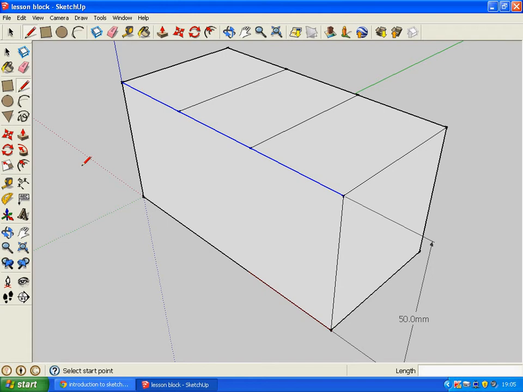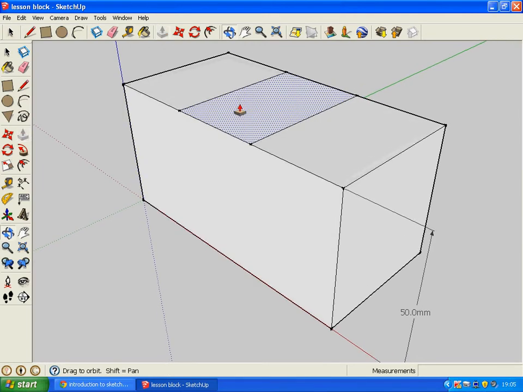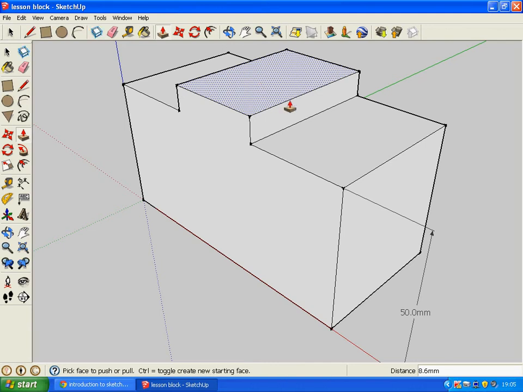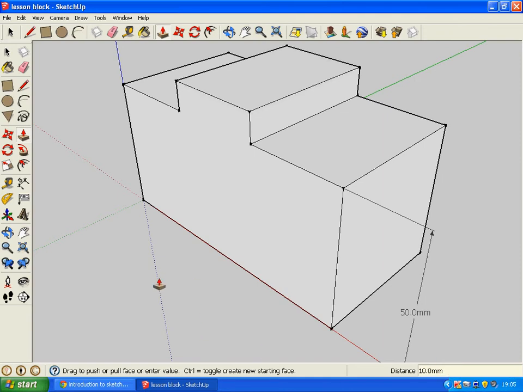Next tool we're going to have a go at is a circle tool, but before we do that we'll just show you one of the features of SketchUp and the way it divides. So I'm now going to select the push-pull tool, and notice now if I hover over any one of these 3 sections, it will allow me to pull any one of those sections up. So now I'm going to pull one of these sections up, select it and pull it up, and again in the bottom right hand corner, that's down here, I can select the distance. So I'm going to come up 10 millimeters and press enter on the keyboard.